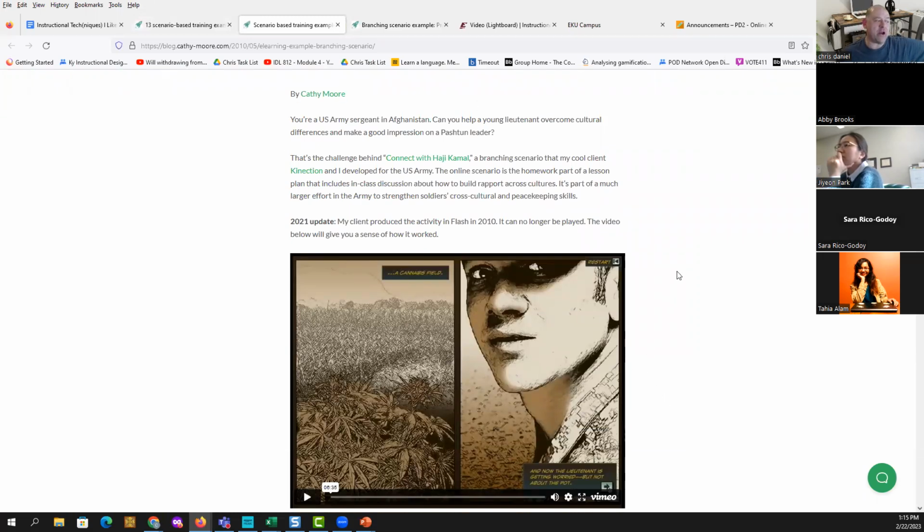This is a really great scenario and it was developed for Department of Defense for officer training as Army and Marine officers went into Afghanistan, and they meet with a tribal leader whose name is Haji Muhammad, and they click through these various scenarios. She opted to employ sequential artists, comic book artists, to create the scenario so that it had a realistic look and feel, but they weren't on location shooting video and those types of things. Let's play that for a second and see if that can come up.